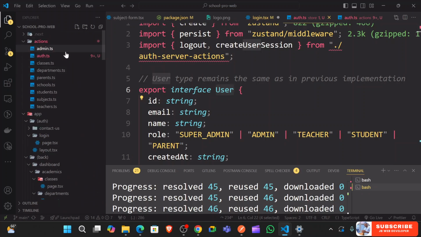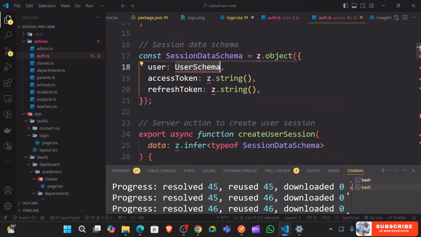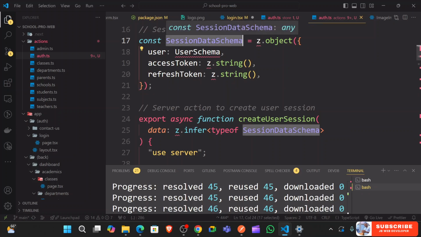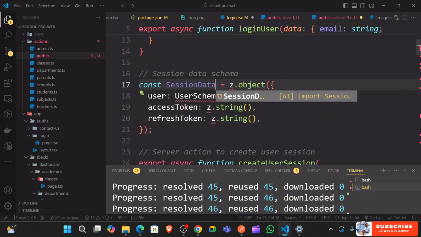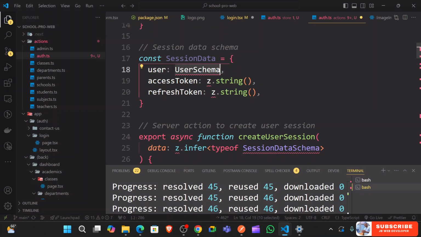So we already have a user, so just going to say here, I'm also going to remove this. Just going to maybe just say session data. Just like this, and this is the user.